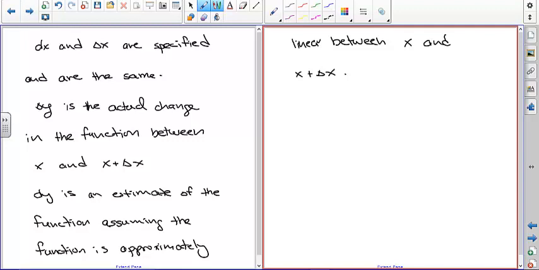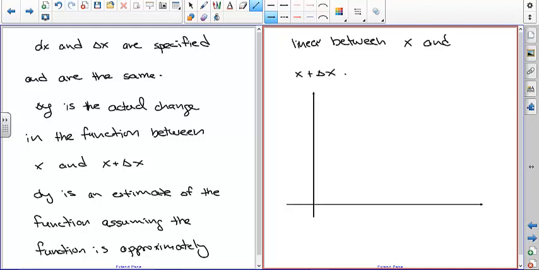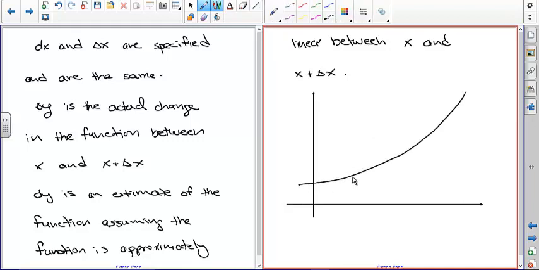So let's just look at this description on a curve. Let me just draw it. So here's the x-axis, y-axis. Let's say here's the curve, so it's like a parabola. And we're talking about some x value and the corresponding y value. So we specify our starting point basically. We're starting here at some value of x, and we know the function, so we know the value of y.